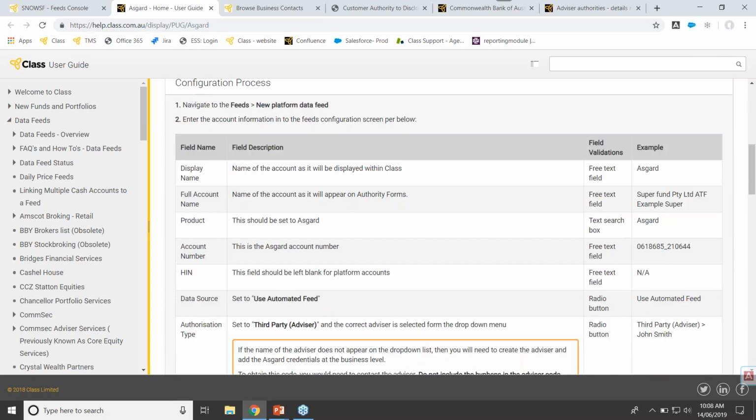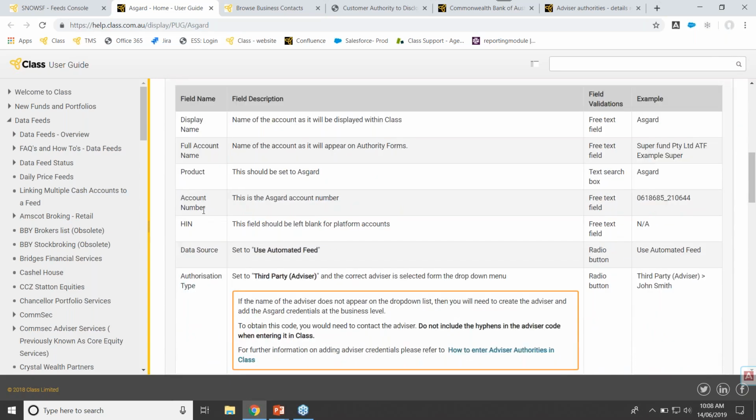The configuration process is where it would tell you the account number if unsure, and this is when you don't have one handy. And one of the main reasons why I've picked Asgard, it's got a unique account number format. It's got an underscore in it. You may not have one. It could be a simple number. So this is purely to let you know, if in case you have one, there's nothing wrong with it, yes, use it. Or the statement you have handy may have 5 different numbers on it, depending on how the advisor is reporting to you.